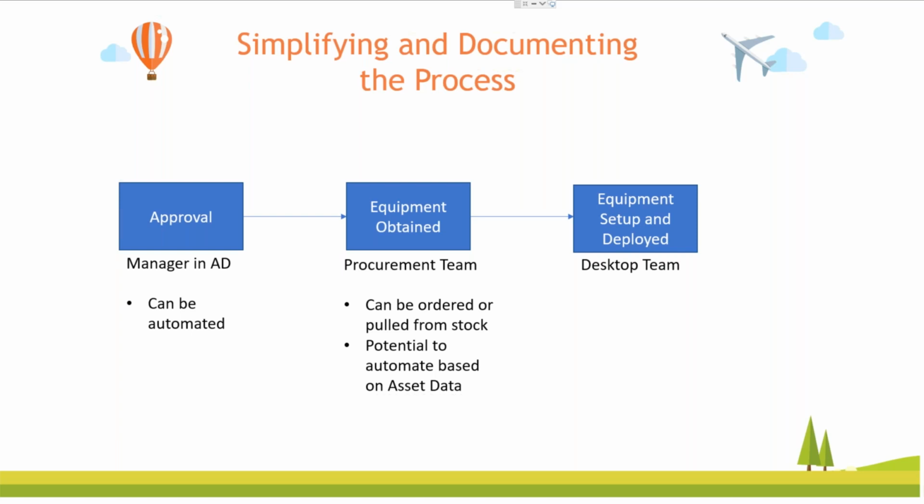Technically, that's all possible if you want to go ahead and do that. But if you're just starting off, you've got to start simple. Make sure you walk before you run, and in that case, keep it a linear process and make sure it's generic enough, just like we've done here, where we're saying either pull it from stock or order it, and that's all just in that one task. The next task is still set up and deploy it, regardless of which path we came down.